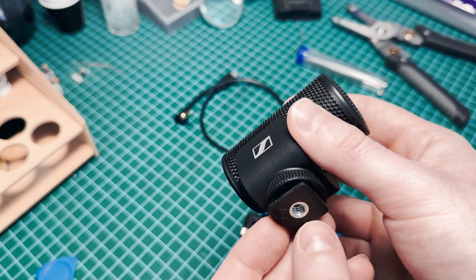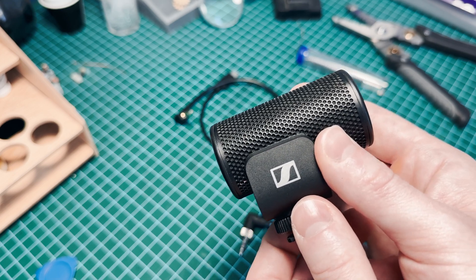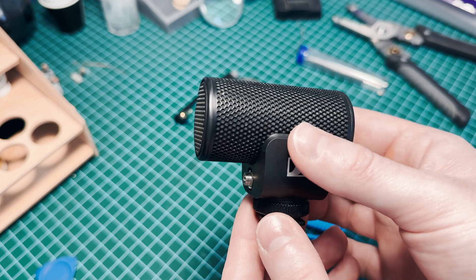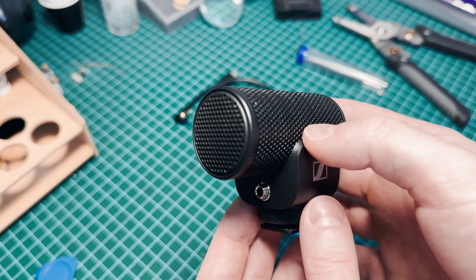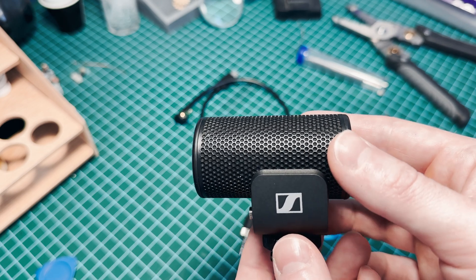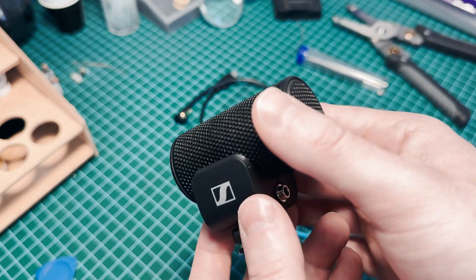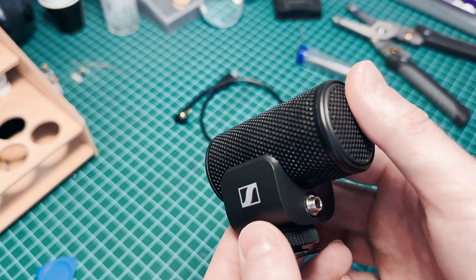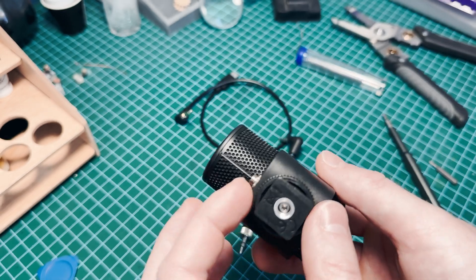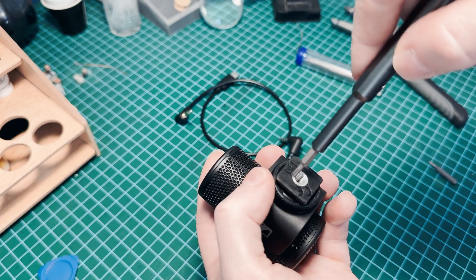There are no guides online on how to tear this down. Sennheiser doesn't provide a manual on how to take it apart. You can pay Sennheiser to fix it if you're out of the two-year warranty. If you're within the warranty period, they'll take it and fix it for free, but it still sucks because you're shipping something. If I ship it back to Amazon — as you'll see when I open it up — it's not really like new. Anyway, let's get into the teardown and fixing this microphone.